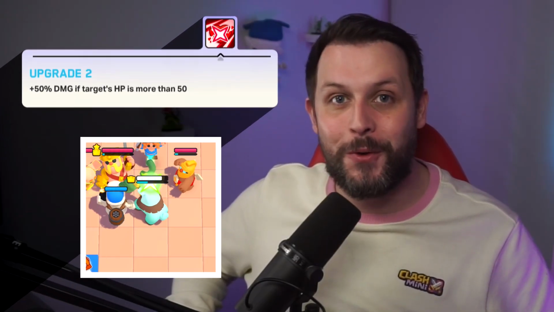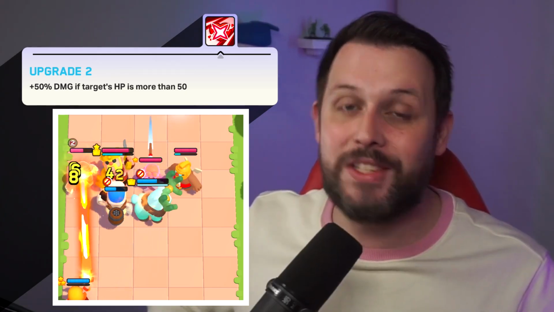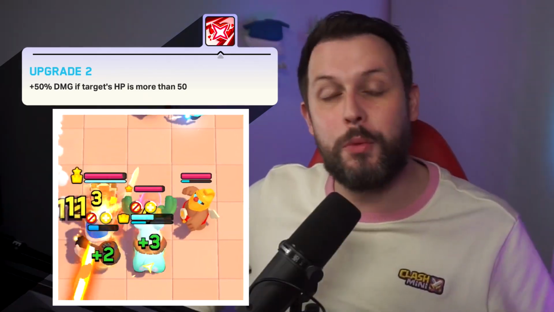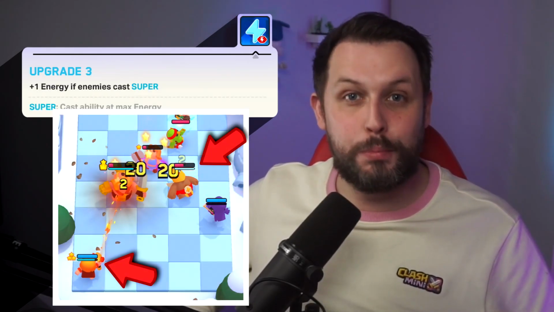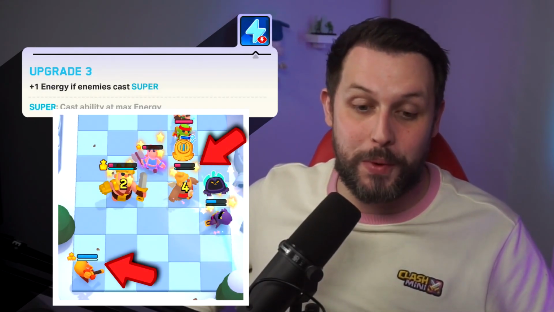And upgrade 2 is plus 50% damage if the target's HP is more than 50, which is going to come in useful against tanky units such as the Giant. And upgrade 3 is plus 1 energy if enemies cast super, which seems pretty strong. She does seem pretty OP, but to compensate for this, she's a 5-cost mini, and she does belong to the mage class. And as always, we've got a little bit of gameplay so you can see the Inferno Warden in action.